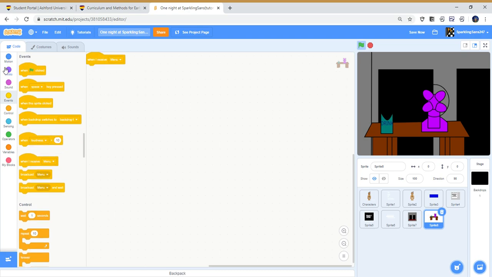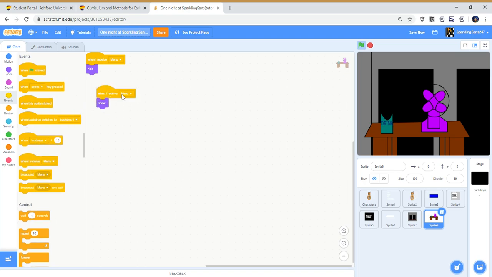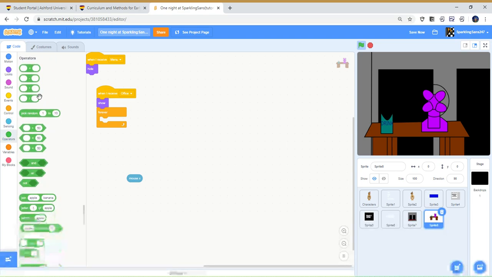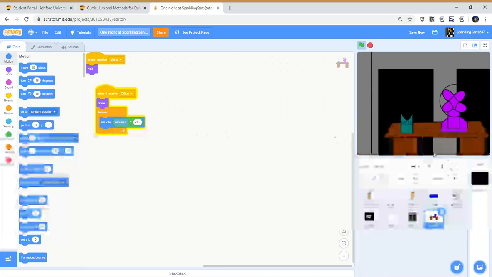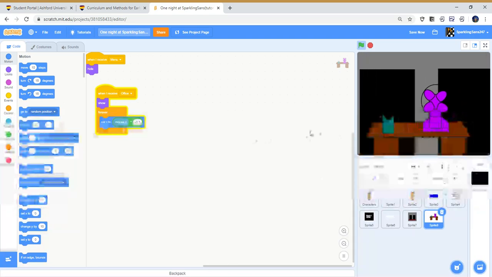When I receive menu, looks hide, and then go to show. Of course, it's gonna be our usual thing. Then when I receive office show, and then just go ahead and do it for everything. Control forever, go to sensing, get mouse X, go to operators, go to this type, looks at thing, and then go to 0, -0.3, put it right there. And then get set X to, and just have it like that. So now it's just gonna follow you. So there, you got your office sprite thing.